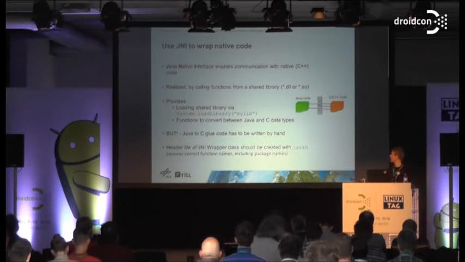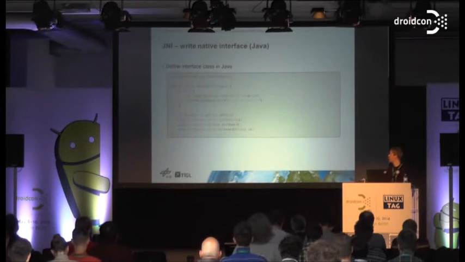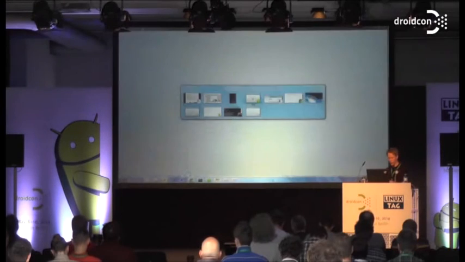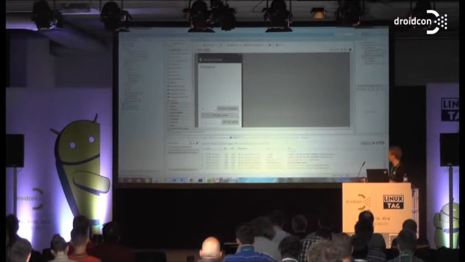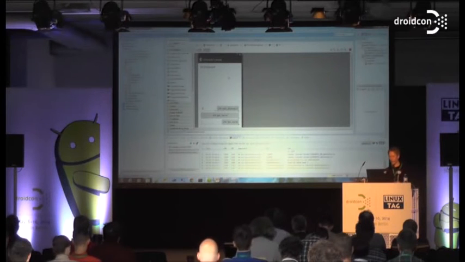So first, in the first step, you're defining your interface class, and now I'm switching to my Eclipse. I just want to present here a really small, simple app showing how to build up such communication between Java and the native. So we have here a really simplistic app, just 3 buttons. It actually does nothing at the moment.